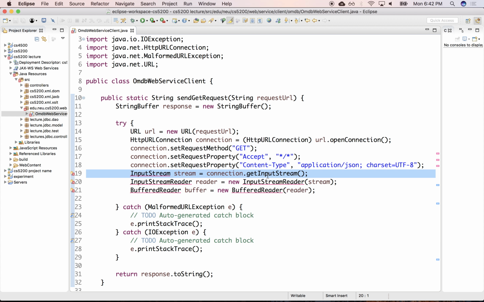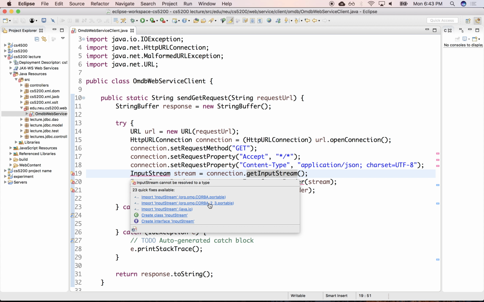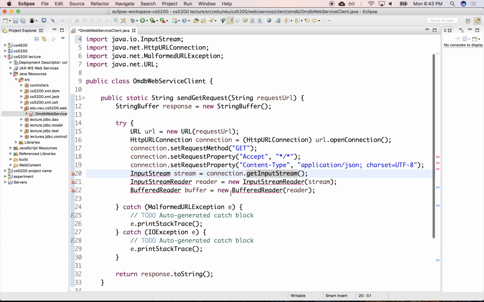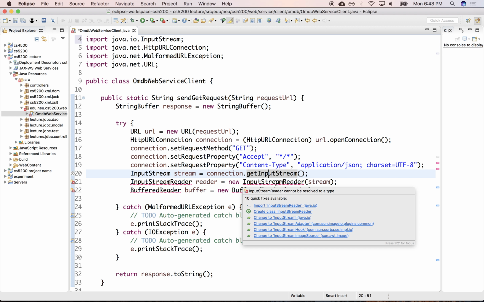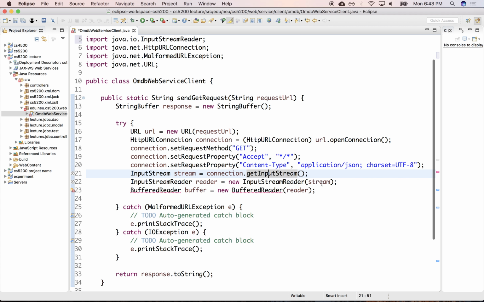So this is going to create an input stream. That input stream, let's load it. Let's import it from Java IO. That input stream we're going to use into a buffer, which we're going to pass to be able to read it byte by byte, right, and just concatenate it to our local data as a plain old string.